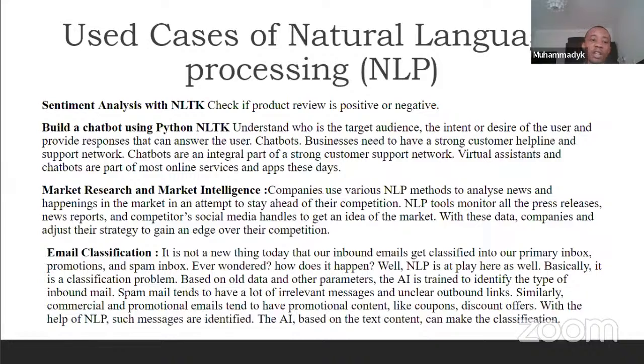Yes, absolutely. Sentiment analysis is part of the use cases of natural language processing, just like I explained earlier. You have businesses that deal with customer feedback and reviews. Using sentiment analysis, they'll be able to flag a review as positive, negative, or neutral. So who are the people that use this sentiment analysis? Our favorite e-commerce stores use them, right?